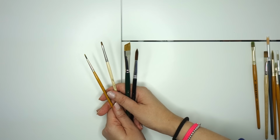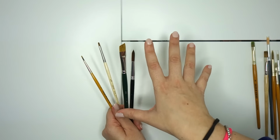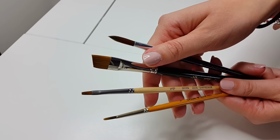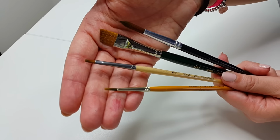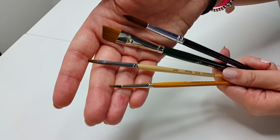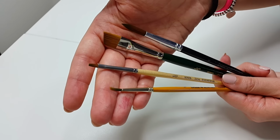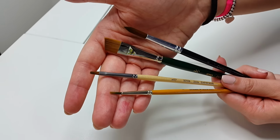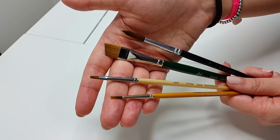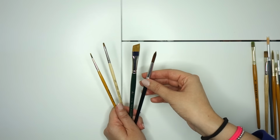But my point is that you don't need a lot of brushes to do your work, but just try to buy the ones that you really use, and in my opinion they can be downsized to just 5 brushes to do all your work. So my advice to save some money is to invest in a few good brushes rather than big sets in which you will find a lot of brushes that you are not going to use. And many times in a large set, if you don't invest a lot of money, you don't have very high quality. So my suggestion is to avoid the cheap sets.